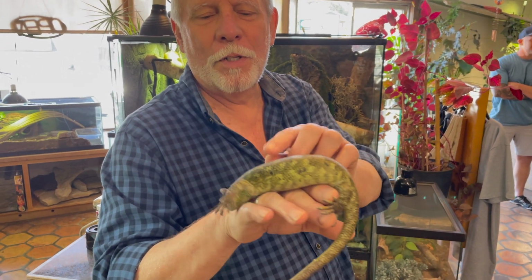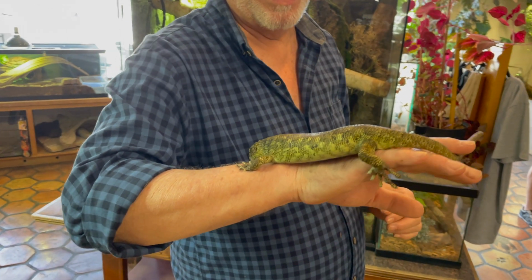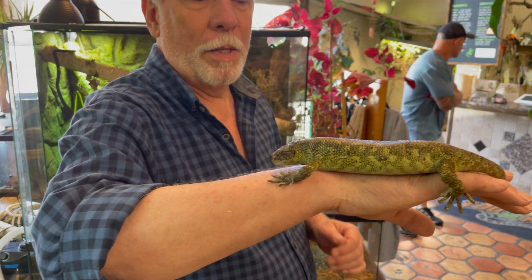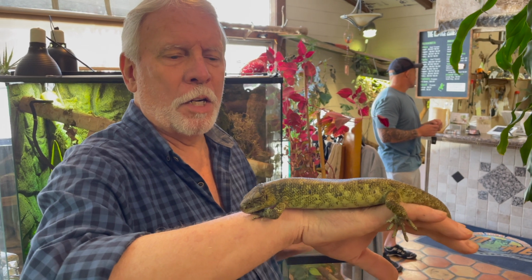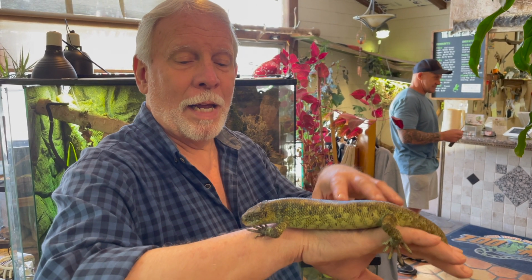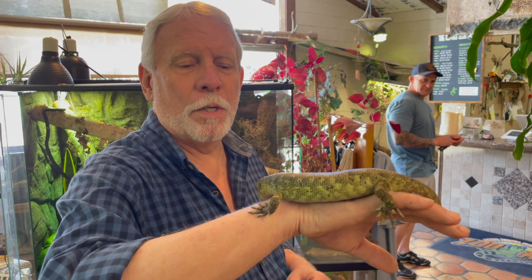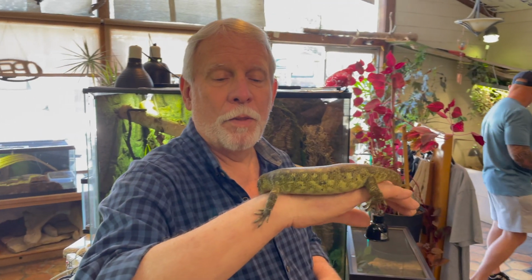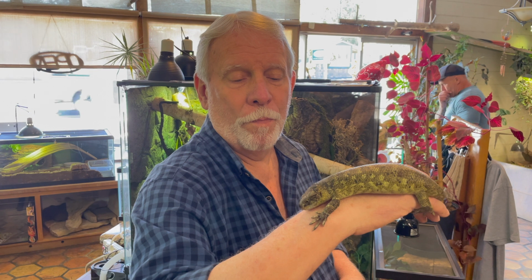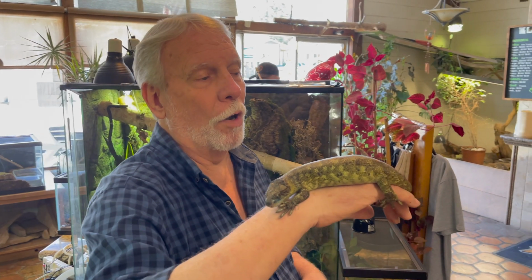This is Saul. He's in bad state of shed and some of his legs and stuff. But what's way cool about these guys, this guy's only about 4 months old. They give birth to one live baby a year. They live in a community where mom, dad, previous siblings, aunts, uncles, they all take care of the most recent baby. They live up to 85 years. They're totally an herbivore, and they're the largest skink in the world when they're fully grown.